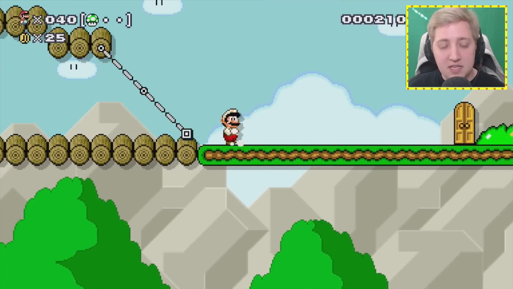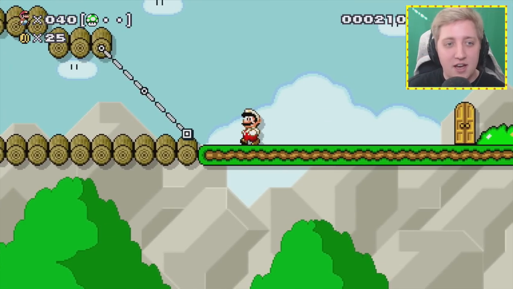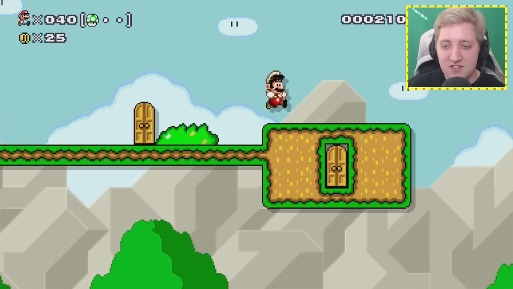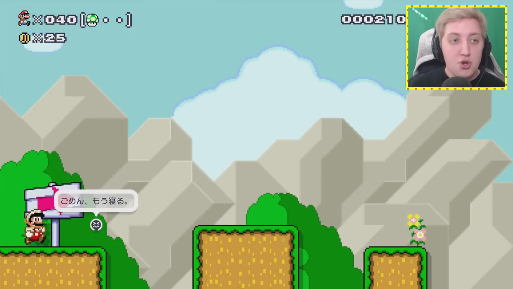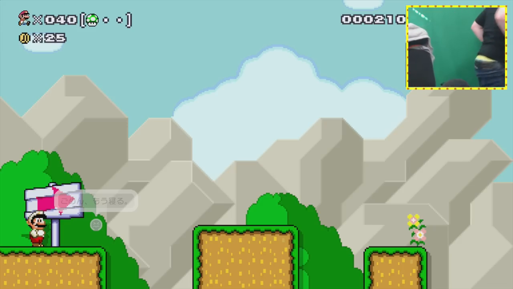I love that effect, by the way. Using the platform follow guidelines, making it like it's kind of like a cord for a bridge. That's very cool. As if it's like some kind of suspension bridge. All right, next room. Don't do this to me. No fucking way. No.